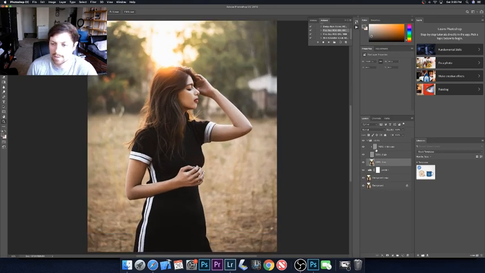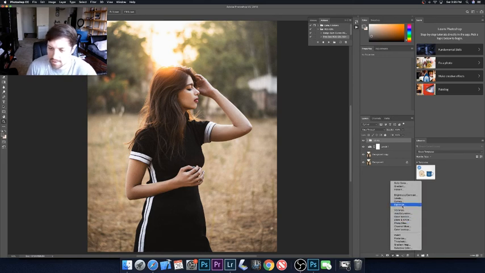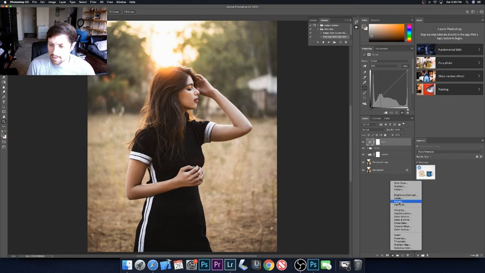One of the last things I'm going to do is add some dodge and burn layers. To do that, you can make an action. I have a dodge and burn action up here, but I'll just show you how to make it from scratch. Okay, so we'll label this one burn. And I'll make another one, curves layer, and dodge.